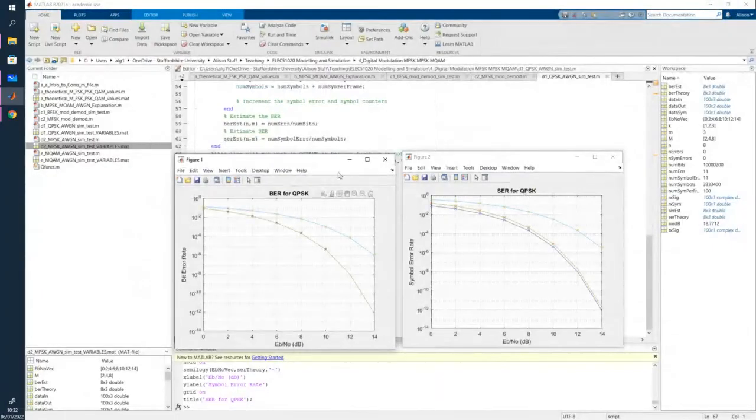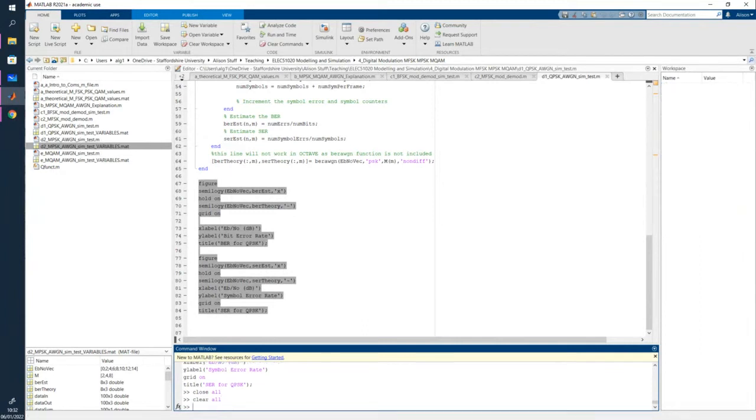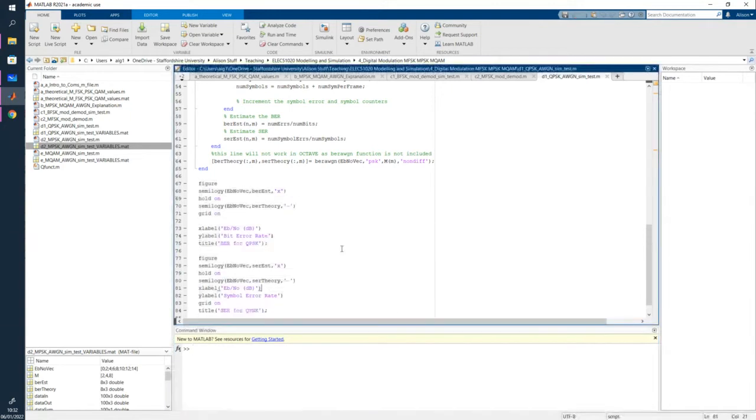Okay. So I'm going to close all my figures, and I'm going to clear all my variables. I'm also going to use the command clc so that my command window gets cleared.